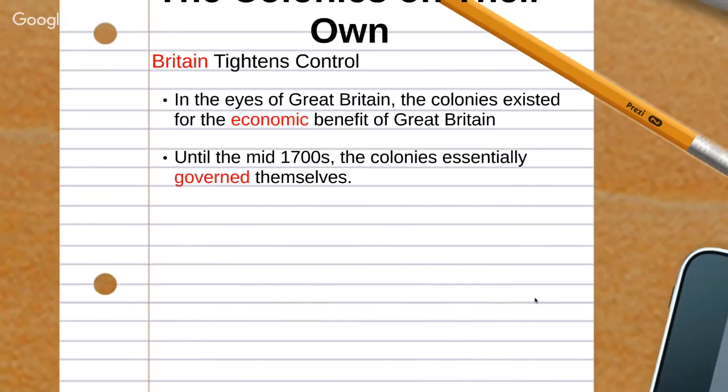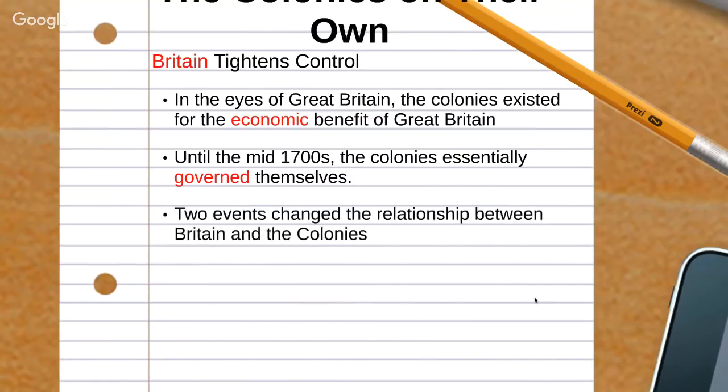And that's where things kind of fall apart here. There are really two major events that caused it to fall apart, that changed the relationship between Great Britain and the colonies. The first of which is definitely something you have heard of, but we're going to dive into it a little bit deeper. And it's one of the only wars we get to talk about in depth, the French and Indian War. And this is from 1754 to 1763.